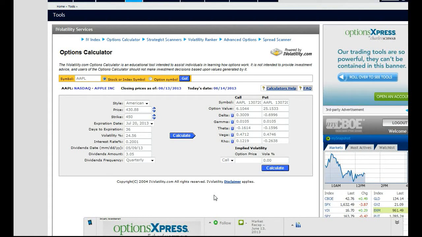About what we were seeing. Now, sometimes the option won't be about what we're seeing. So what's different? What's wrong? Did you put the numbers in wrong? Well, a lot of times it's caused by a change in volatility. Let me just show you what happens to those put options on Apple if the implied volatility goes to 30.